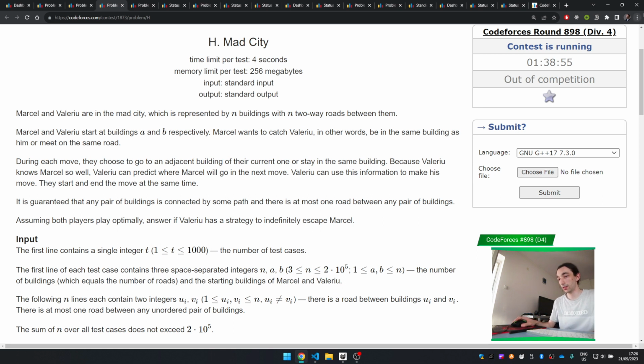two-way roads. It's a tree, but with one cycle. So you have like one cycle, right? And then if they're both on the cycle, Valery can predict where Marcel will go, and can use this information to make a move, and now he can indefinitely escape, right?